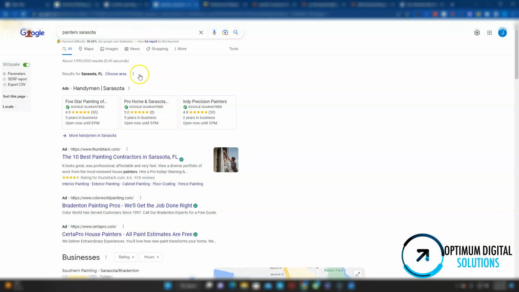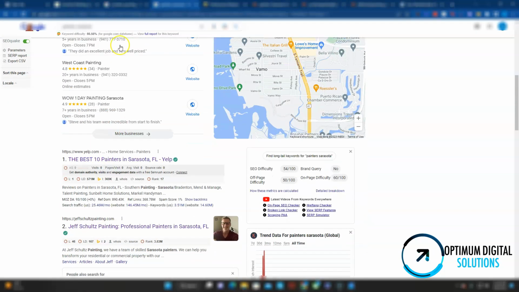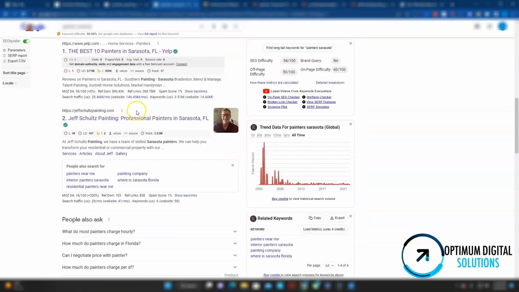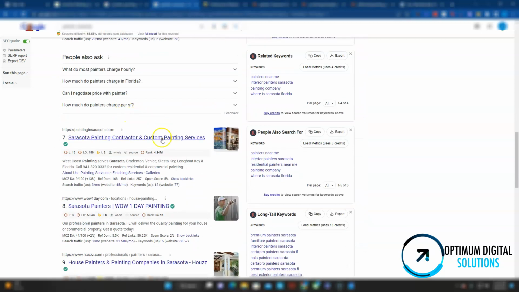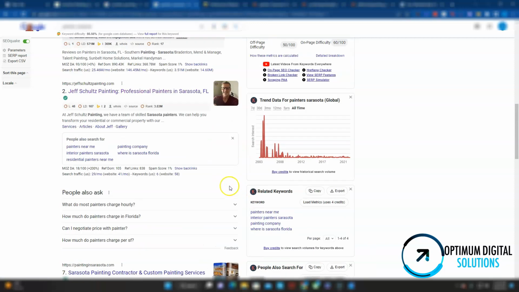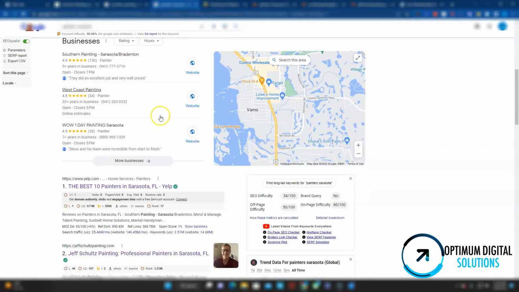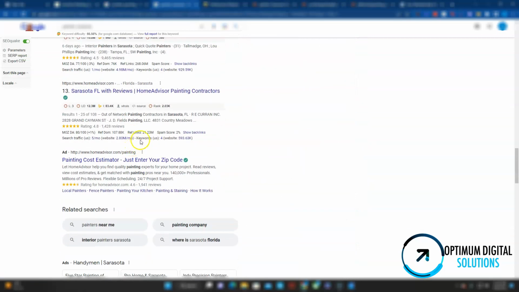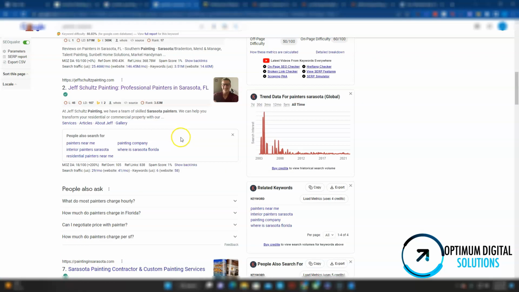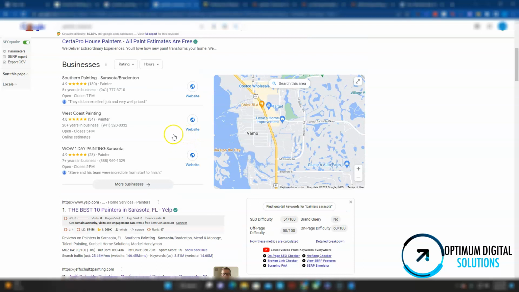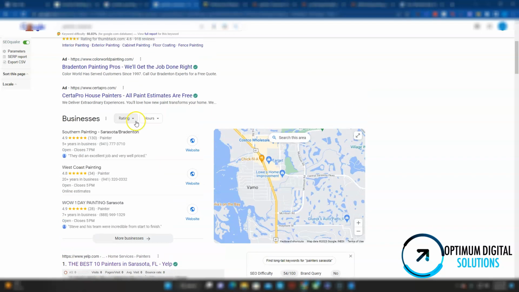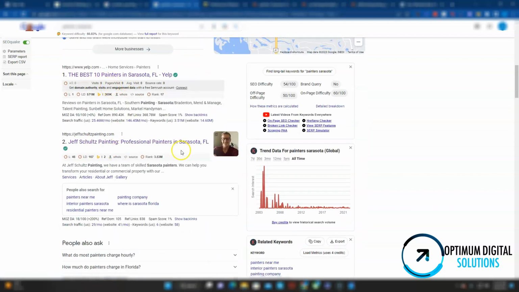So to start off, when you search for a service on Google, the first thing you see is the ad section, map pack section, and then the organic listing. And why is it important for your business to be on the first page of Google? Well, ask yourself this. When was the last time you went to the second page, third page? Probably never. And if you did, it was a very rare occurrence. That's why it's very essential for your business to be ranking in the top three of the Google Map Pack or on the first page of Google.